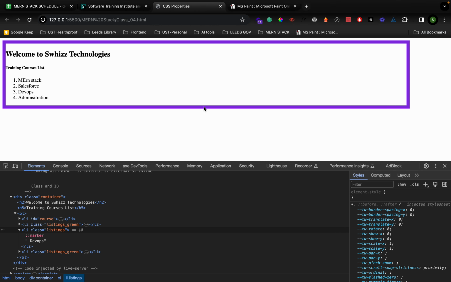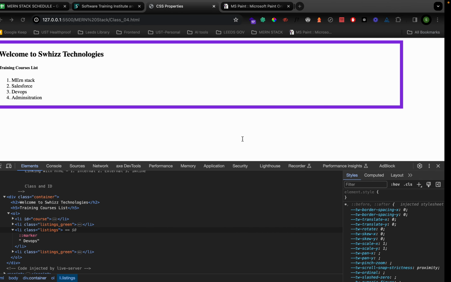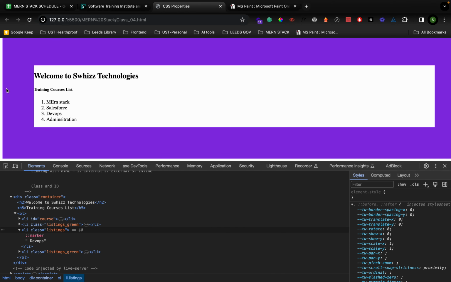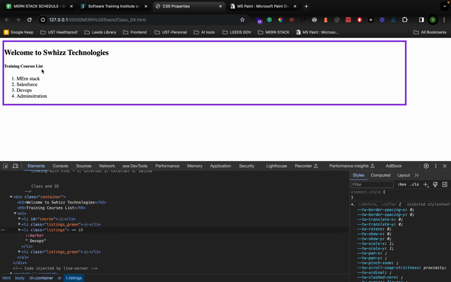So you can see it increases the width. If you give 100, it will increase the width of the border. See, this much border is there. However much you need, you can calculate it and do it. For example, I will keep it as 5, and this is the 5.